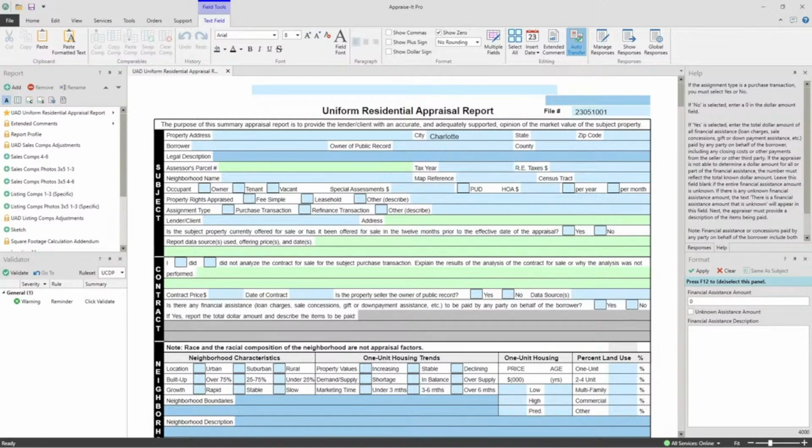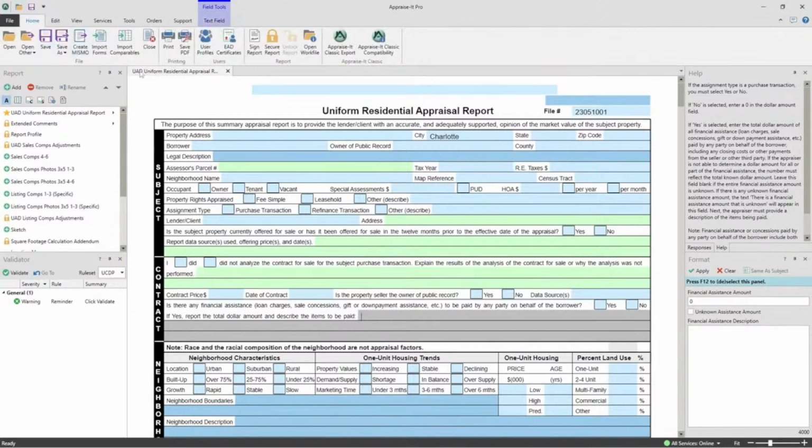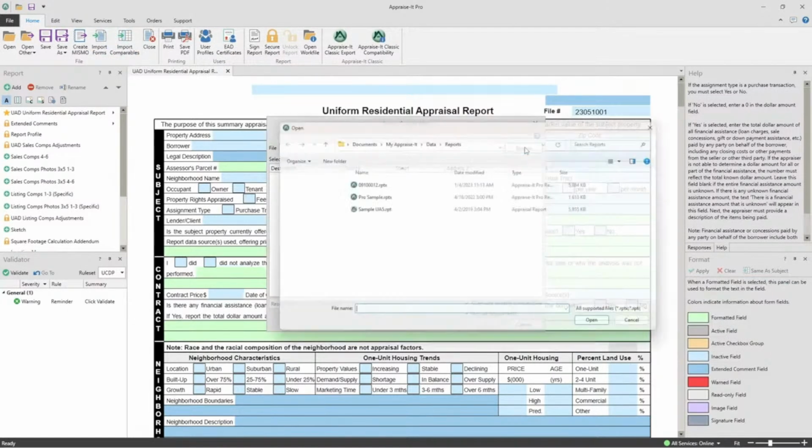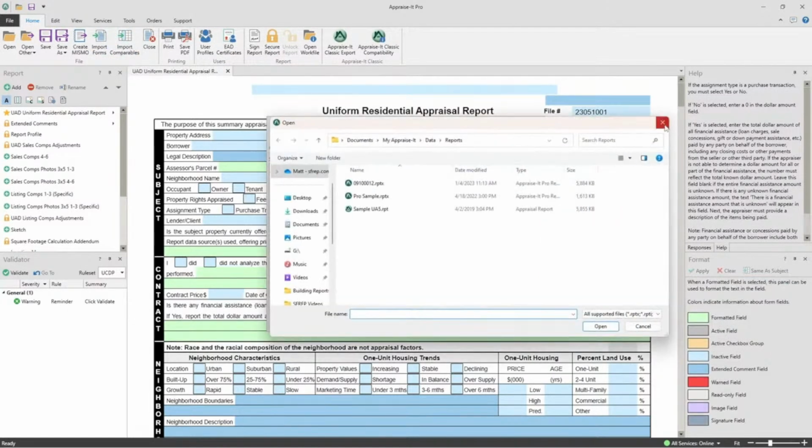And the way this works, there's 2 ways you can do it. The way that I prefer to do it, because it does include search, is to come over here to the home menu, and you could come over here to import forms or import comparables. And that works, but it does require you to actually browse to find them. If you don't know what you're looking for, and I only have 3 reports in here, there could be thousands and thousands of reports in here that you would have to sift through.